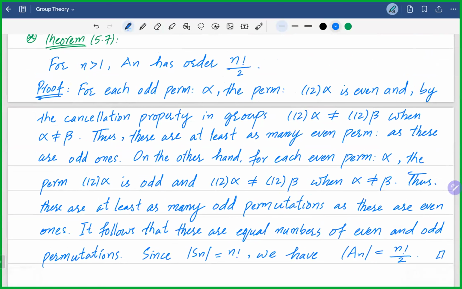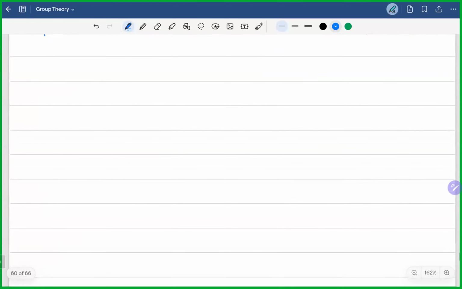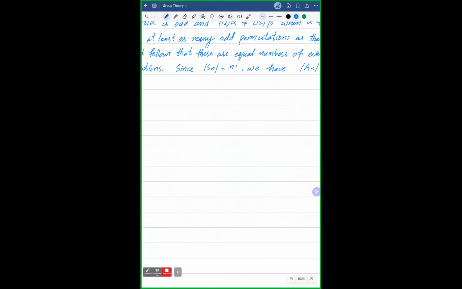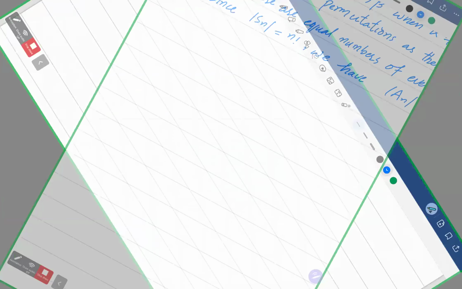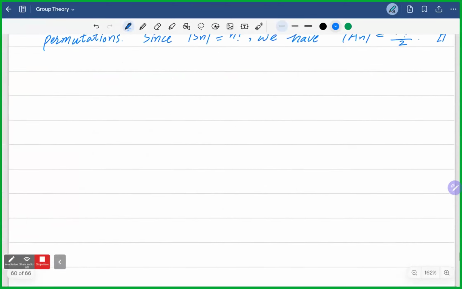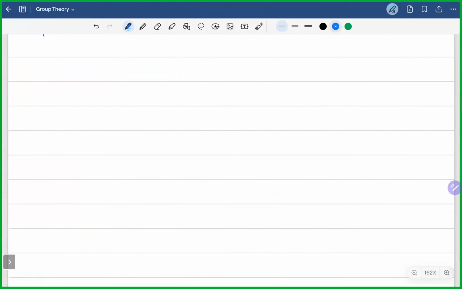Okay, perfect. So we have the alternating group which has order n factorial by 2. Very nice. Now, where are these names coming from, like symmetric group and alternating group? How do we know that these are the names of these groups? So we analyze something which is very trivial but interesting. The names for symmetric group and alternating group of degree n come from the study of polynomials over n variables.